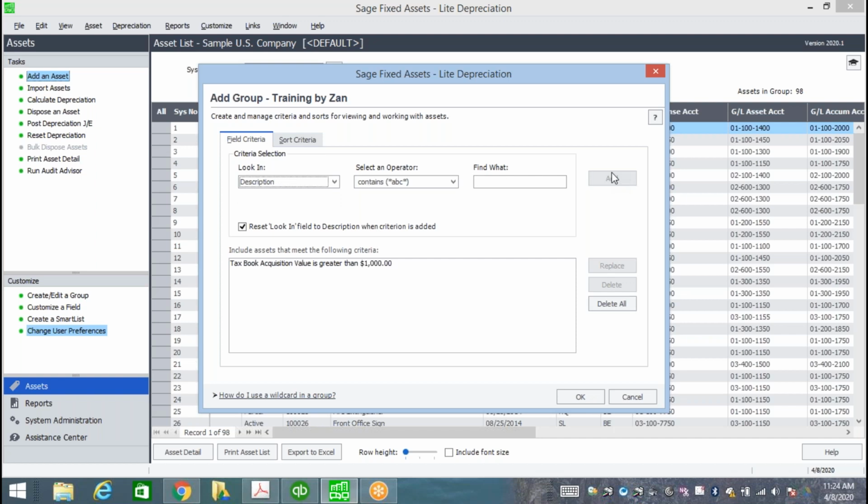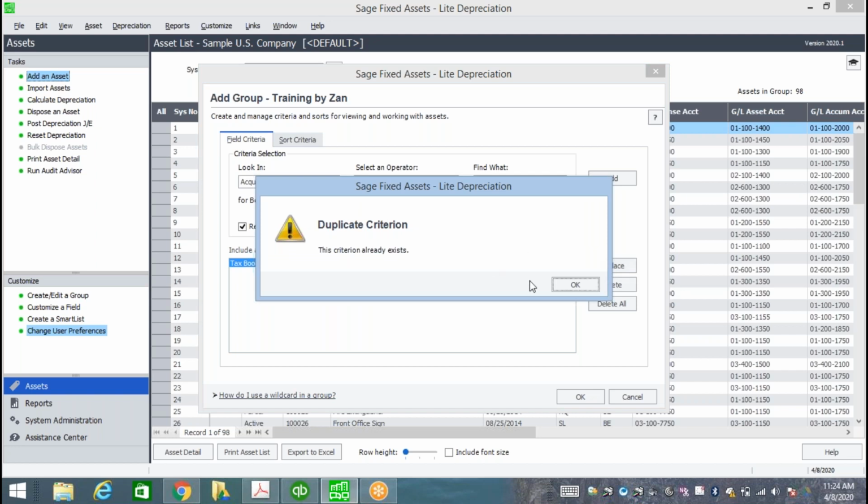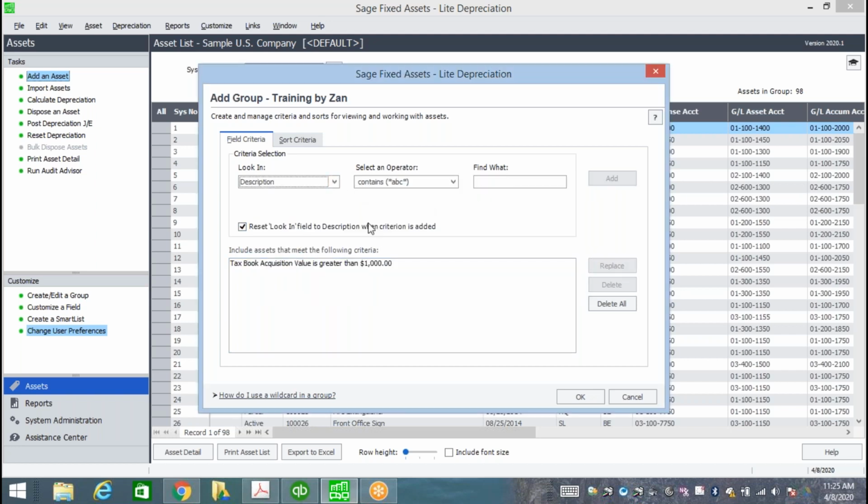Now that I've said that I want it to look in that particular field, I think it's important for me to net book value equals. I want to know what still has value. There we go. So I'm going to replace it with the net book value.